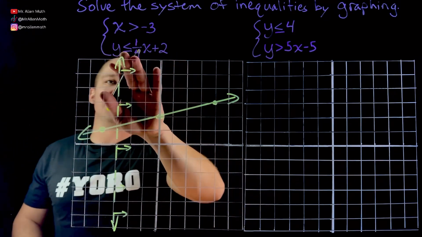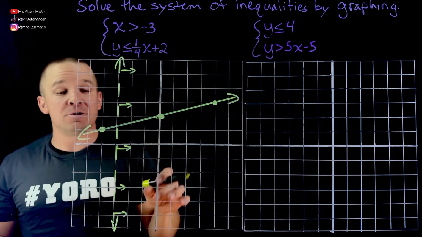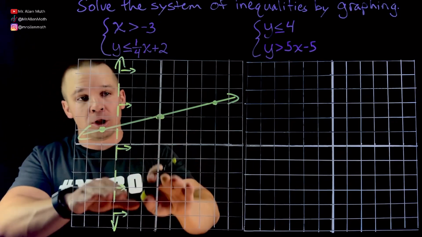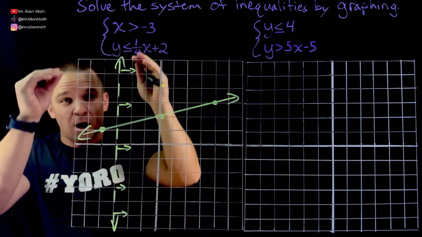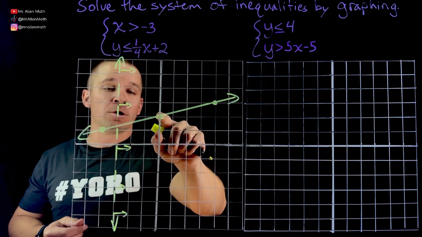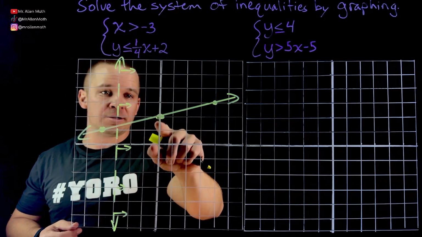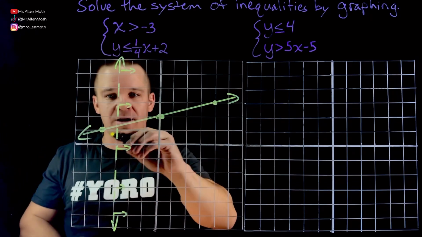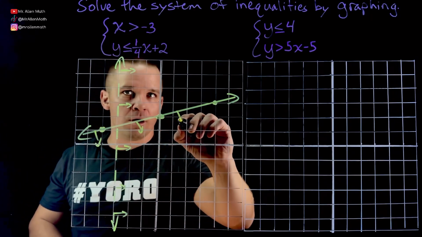Okay, we got, let's see here, y is less than or equal to. So if it's less than, we're going to be shading below the line here. And if you have trouble seeing above or below, I often suggest look at your y-intercept. If I want to go less than, my numbers are smaller going down the y-intercept. Oh, I'm going to be on this side here. So I'm going to shade below that line.